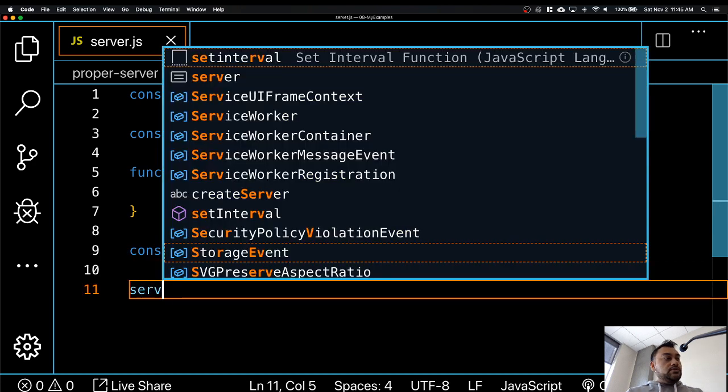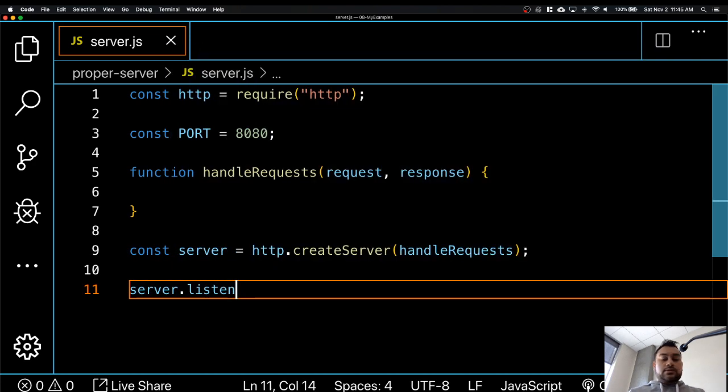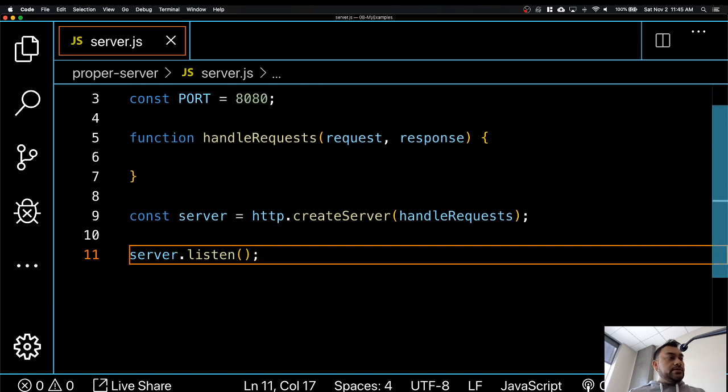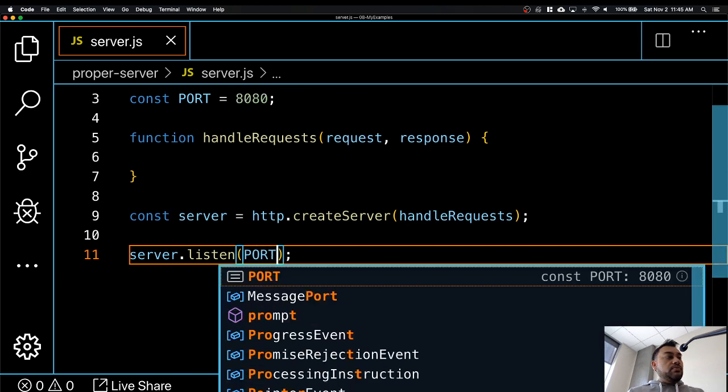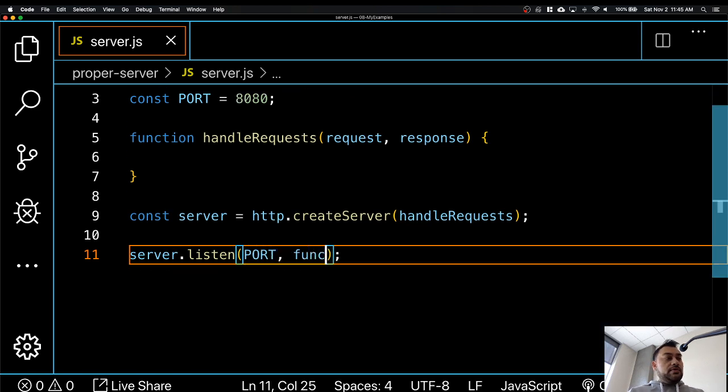It should be listening, server.listen. Okay, listen takes the first parameter, which is going to be the port number, and the second is going to be a callback function.